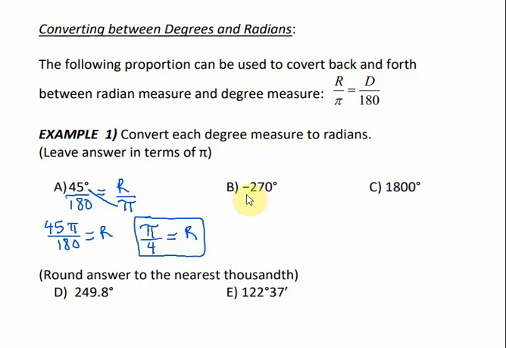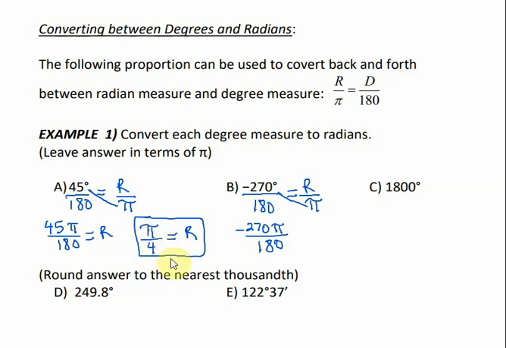In part B, we're going to do the same thing. This is my degree measure, and I'm going to divide it by 180. That equals R divided by pi. And then again, we cross-multiply that, so we get negative 270pi over 180. Since it said leave it in terms of pi, that just means we don't multiply out the pi — we just leave pi and don't plug it into our calculator as 3.14 or anything like that, just leave it written with pi. So this equals R, and if I reduce that, negative 270 over 180 will reduce to 3 over 2, giving me negative 3pi over 2 is R.